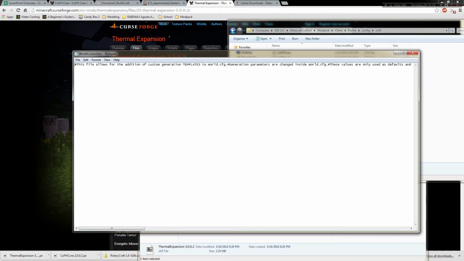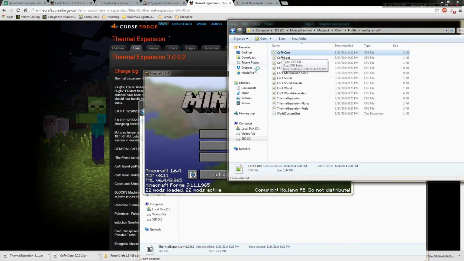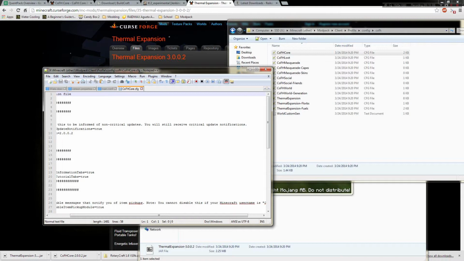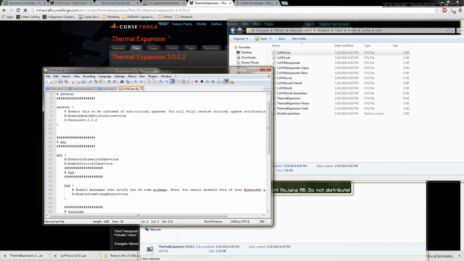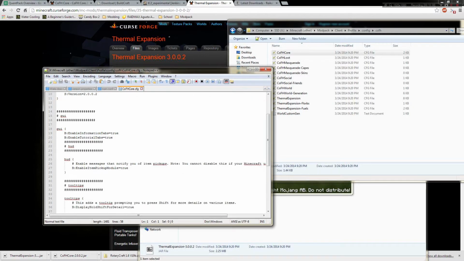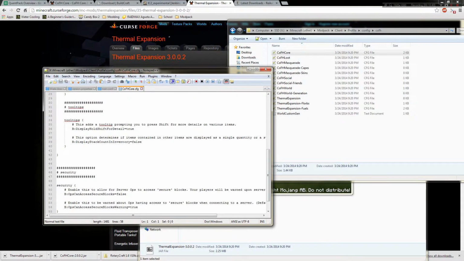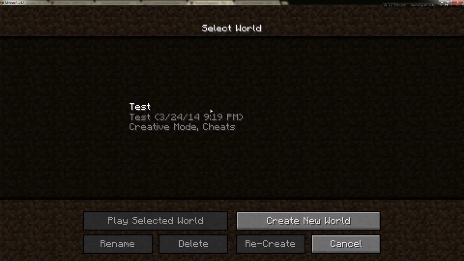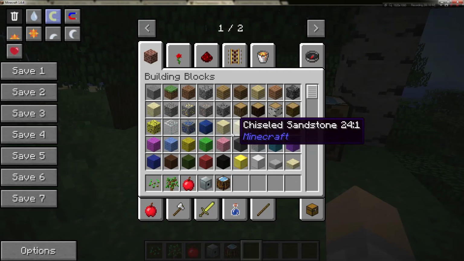World custom gen. These values. Okay, well, I'm gonna go through this stuff later. But what type of stuff is in here? Core. Enable this, be informed of non-critical updates. You'll still receive critical update notifications. Nah. GUI. Enable information tabs. Enable tutorial tabs. Okay, cool. So yeah, this is basically the type of stuff that we're going through. Let's see if it works. Now, I'm not sure what new creative tabs it brings up.